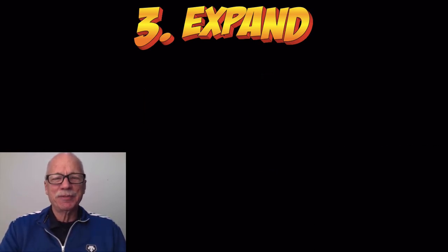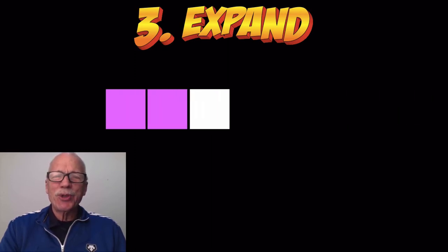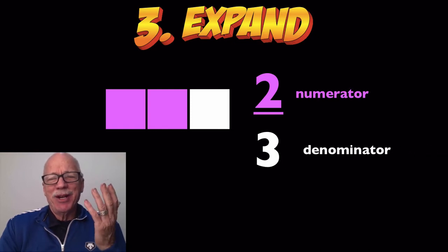Let's do that again. There are three squares. Two of them are purple. I wonder what that fraction would look like. Two of the three squares are purple. There it is. Two of the three squares. Which one is the numerator? The top one. Some of the three squares are purple. Two of them. And the denominator, I got three squares.